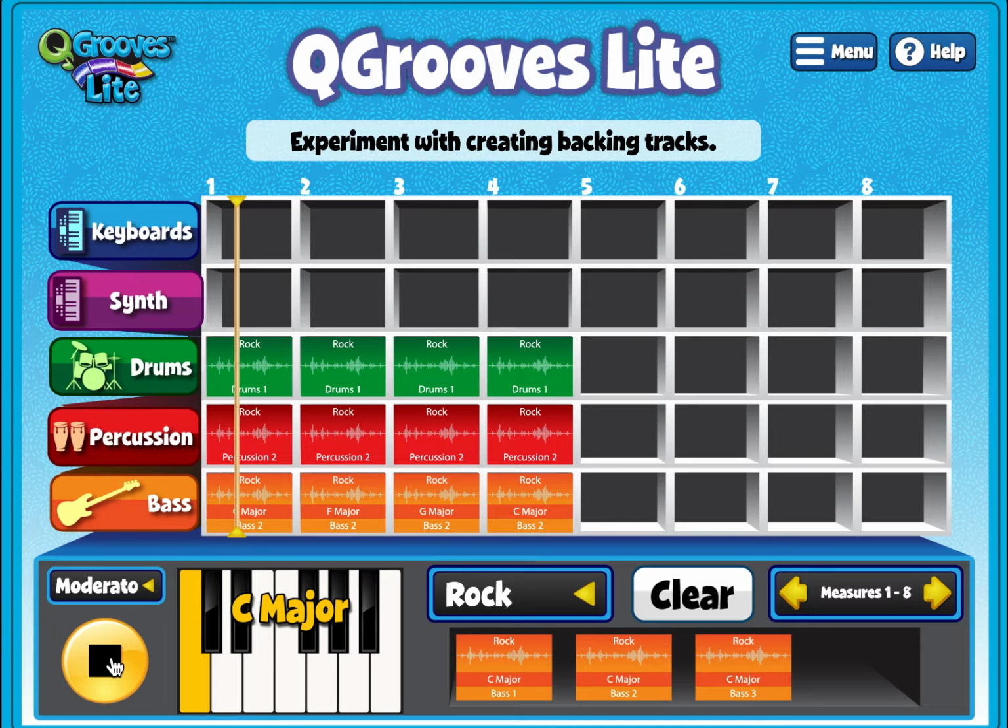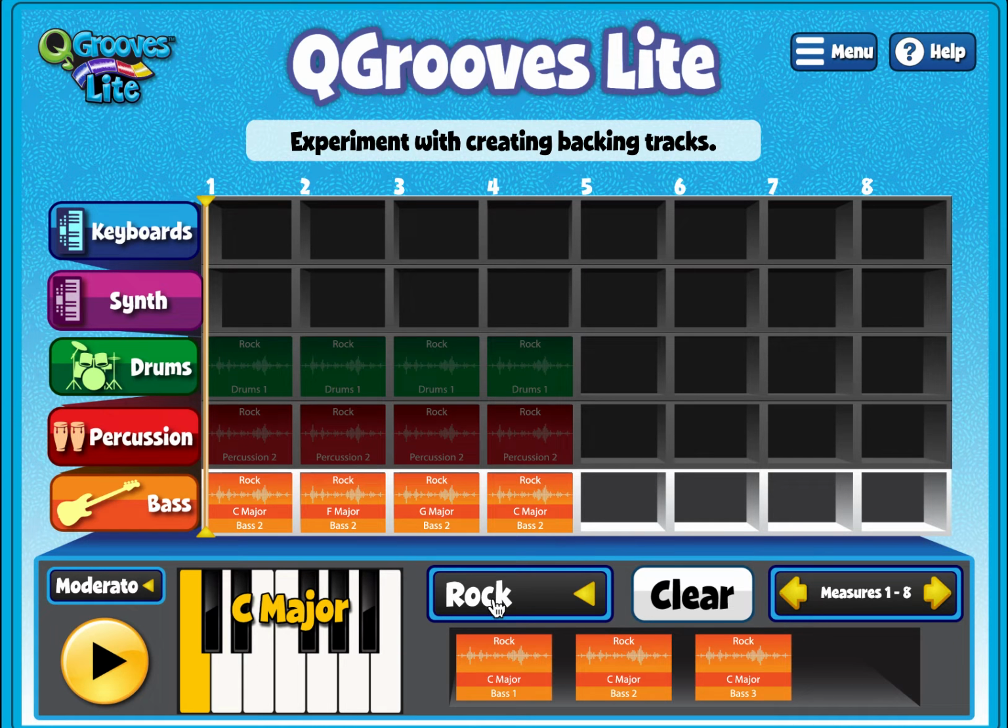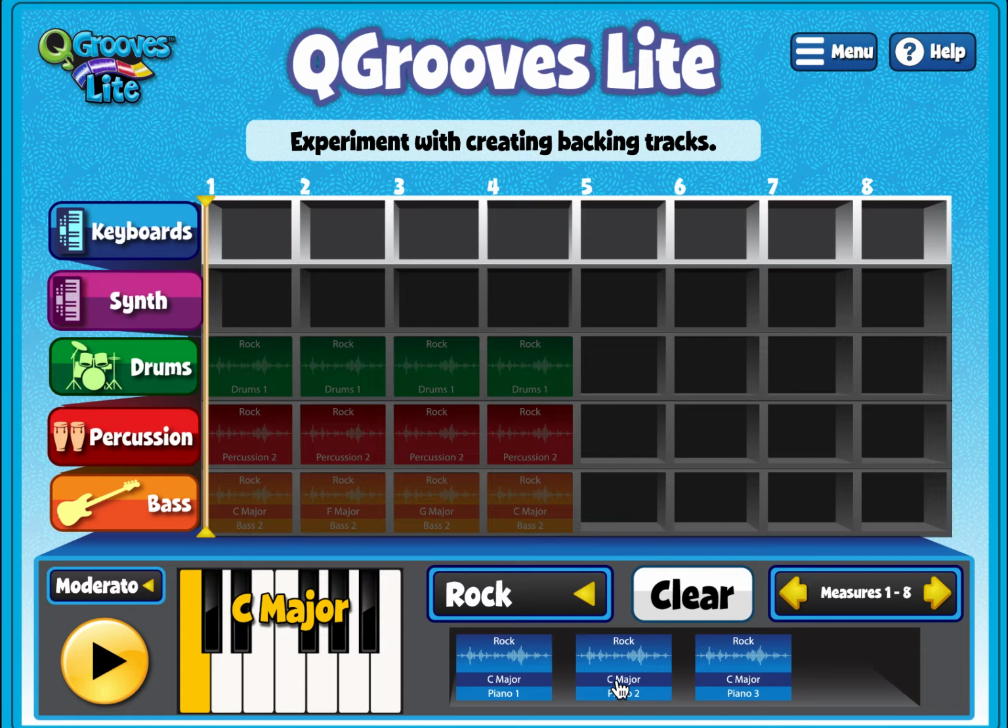Okay, sounds pretty good. Still not crazy about that percussion, but let's see how it sounds if we add keyboard. Let's see what we have here. All right, that sounds like that'll groove with the bass. All right, since I picked my first chord as a C in my bass, my first chord must be a C on the piano because, like they said in the episode, everyone in the band needs to be playing the same chords.